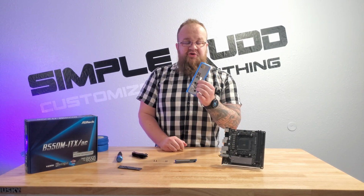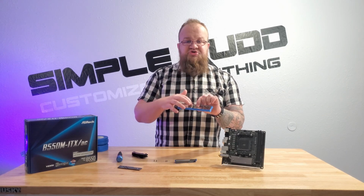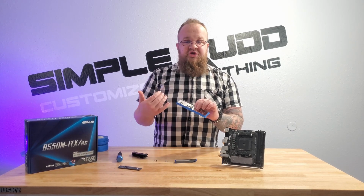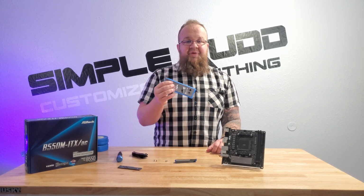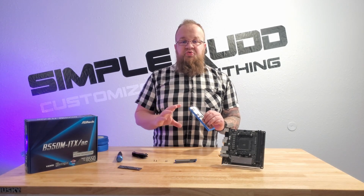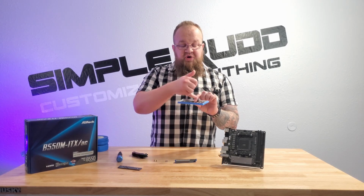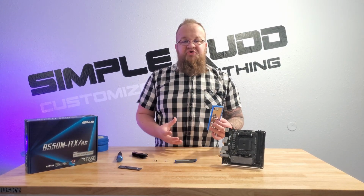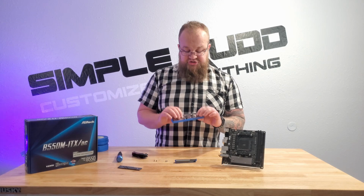Now, the other thing on your I/O shield that you got to worry about is, for this one, all of your symbols and your labels, they're all imprinted, right? So when I paint it white, you're still going to be able to read them. Now, with parts that have them painted on top or written on top, once you paint, they're gone. So make sure you're thinking about that before you just paint it and wonder what each one of these means. Now, that might not mean anything to you knowing what they are, but if you are doing a build for a customer, it might be a different story. They might not instantly know what each of these ports are for.